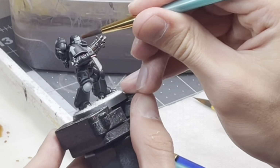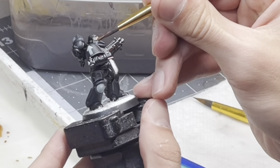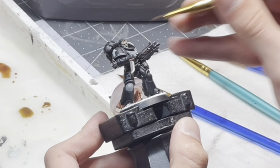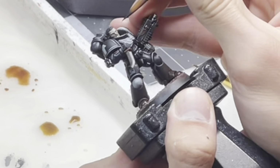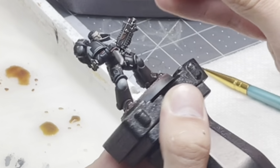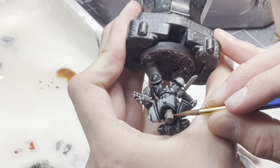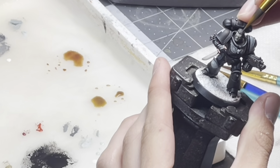Next, we're going to take Reikland Fleshshade and add that to our sepia mix and hit the face with that. Then we're going to take pure Reikland Fleshshade and hit the face one more time with that, just to give it some more depth. After that, we're going to take pure black and hit the eyes with that to give it some more shadow. Then we're going to use our Evil Sunz Scarlet and fill in those eyes once more just to make them look very bright and vibrant.